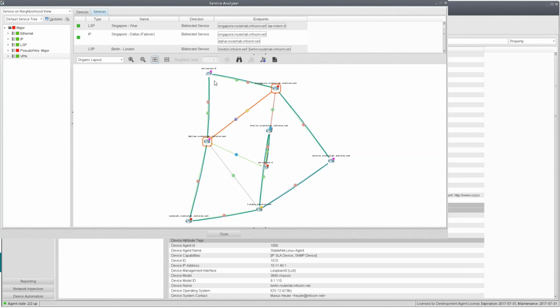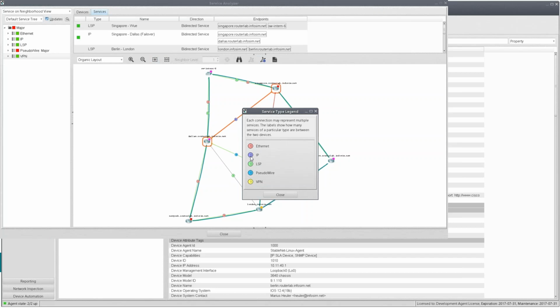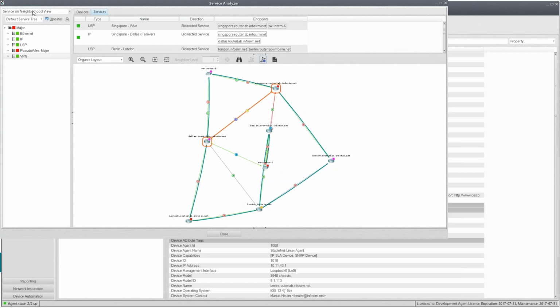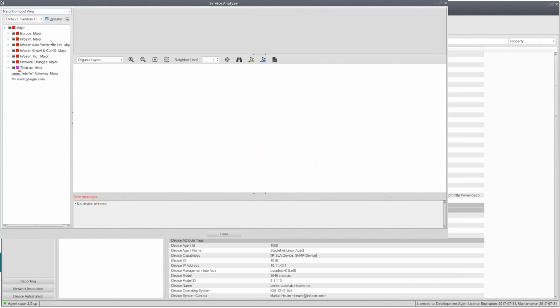So this visualization is not so easy to read if you see it the first time, but it especially contains all the different information on how this service is going. We also have here a lot of different colored dots that indicate different connections between the different sites on different layers. So here we have a possibility to show all this in one view.